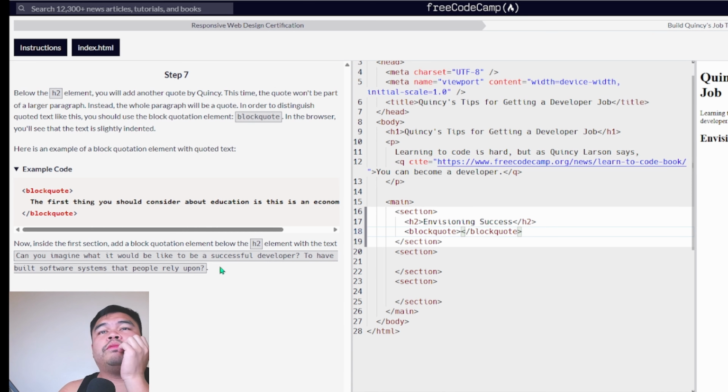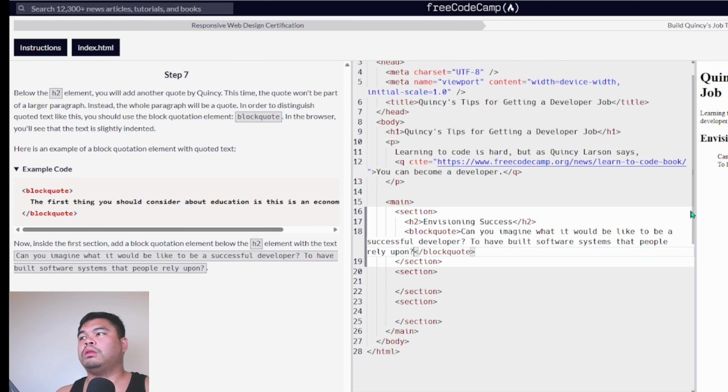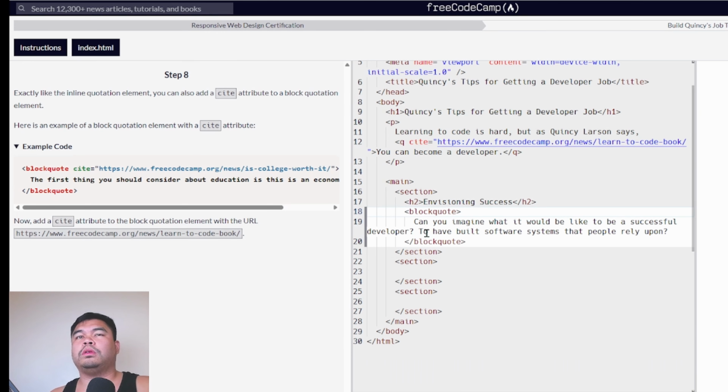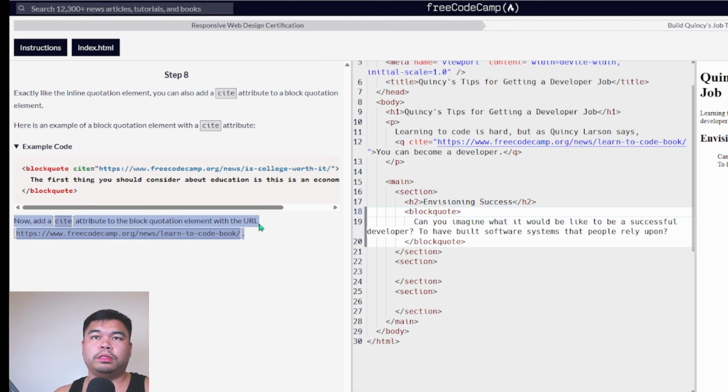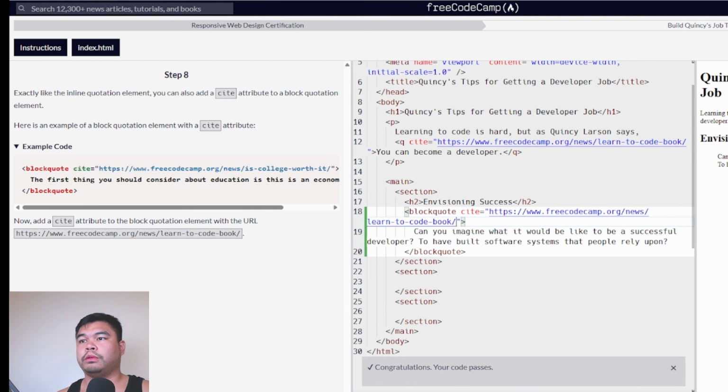Now to the first section. Perfect. Cool. And then now we can add cite to this. Copy. Okay. Cool. All right.